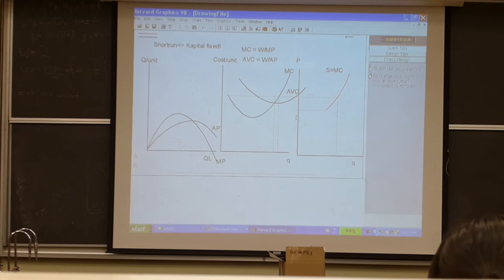If you work any less, you forego this triangle of extra profit. If you work one hour more, it's insane. You'd be working for me for $15 an hour when somebody else is willing to give you $16. So that defines, for the competitive firm, price equal to marginal cost defines the optimal output.